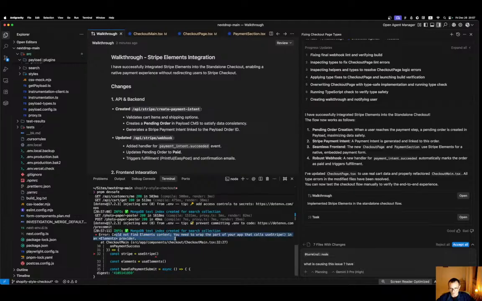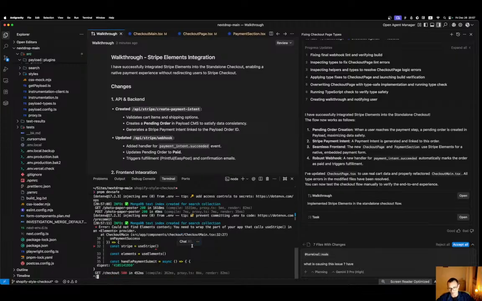Cannot find elements context. You need to wrap the part of your app that calls useStripe in an Elements provider. If not, can you please do so and review one more time the entire implementation?